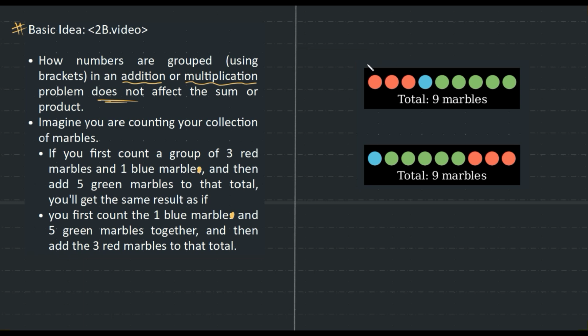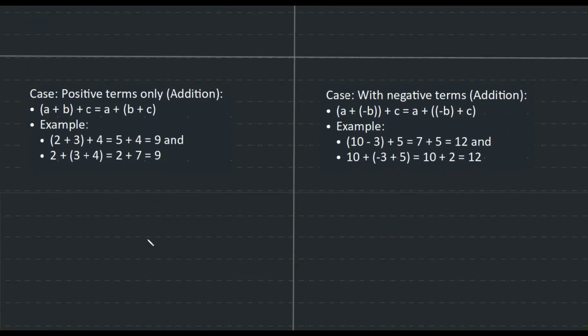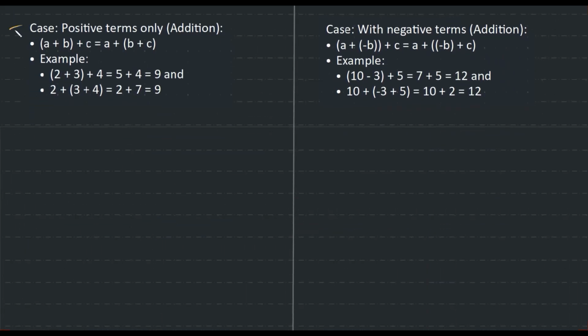So if I have to count, I will go with, okay, 3 plus 1. Again, you're finding it in groups. It's not going to be that it will be 3 and then 1 and then 5 put together. You're going to find red first and then one single blue and then the green ones. Here you're finding blue first and then the green and then the red. But will the result change? It's a simple question and the answer is no. And that's what your associative property is about.